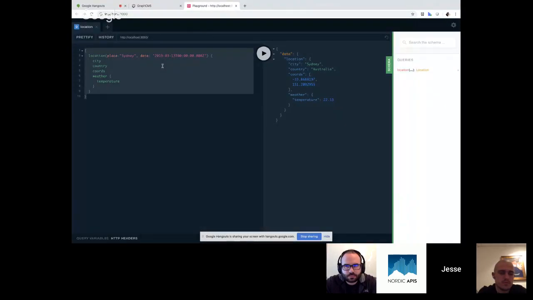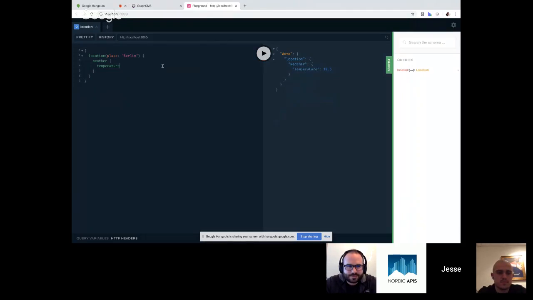So if I go ahead and say, okay, location, place, and I'm in Berlin tonight. I'm going to go ahead and say that the weather is going to be in Celsius, so brace yourselves. And I get the actual readout where I'm at. I get extra data in there as well, city, whatever else. So it's a nice way to take two actual REST endpoints and put them into a GraphQL endpoint.